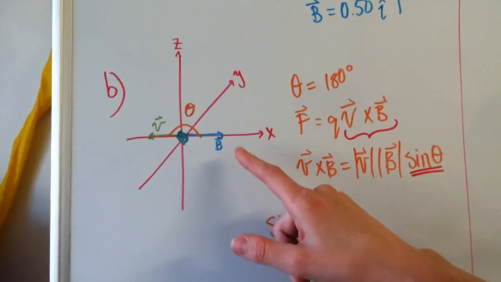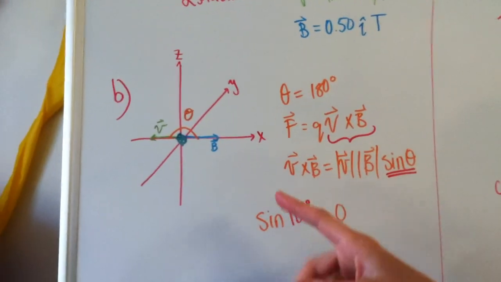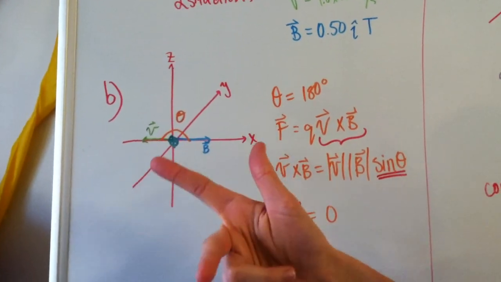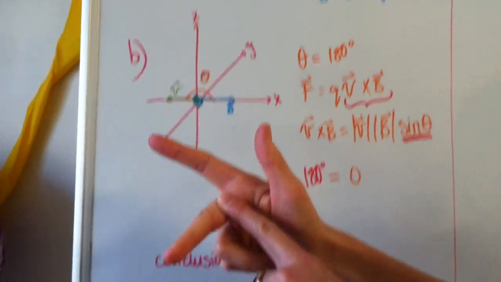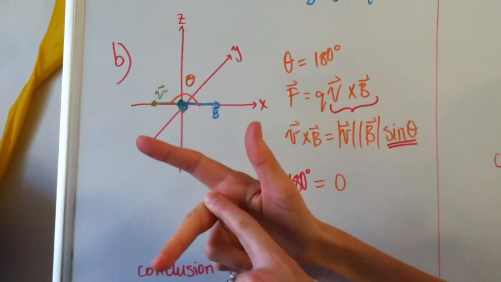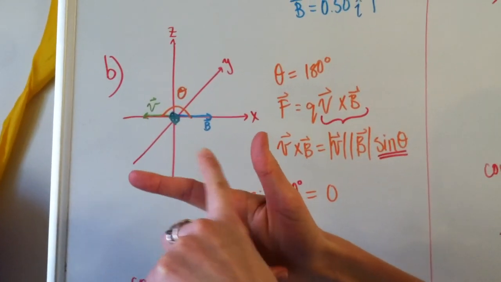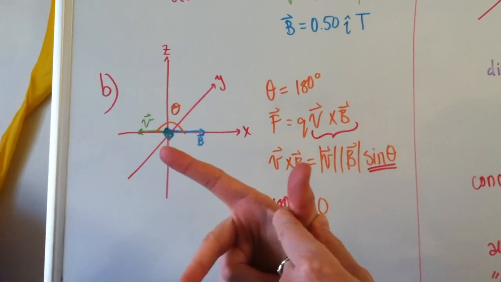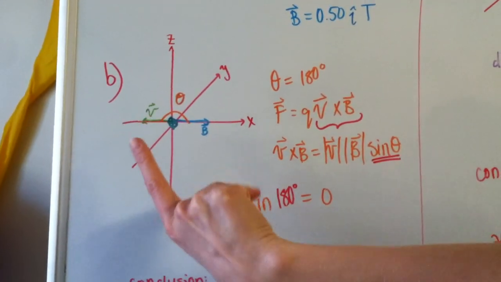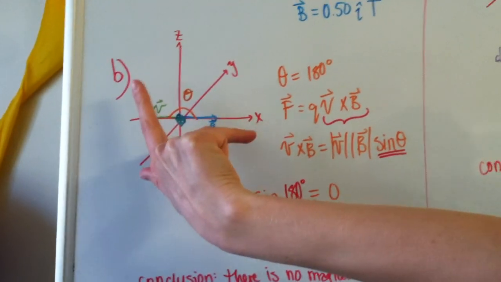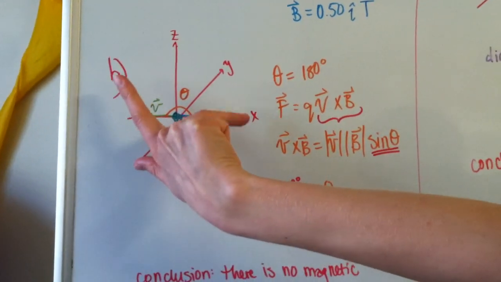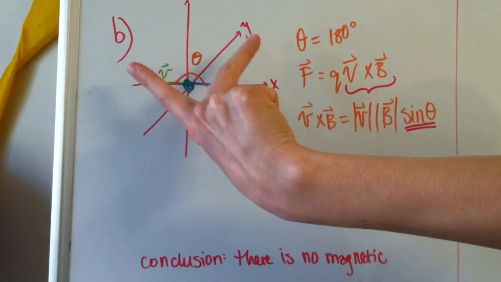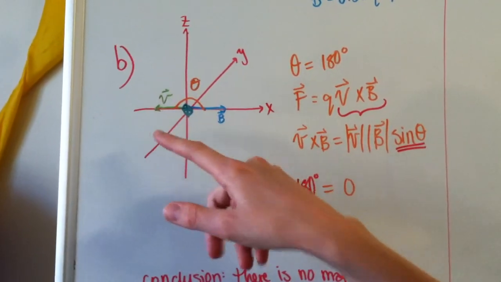So first we're going to do part B because it's easier to think about. Normally we'd use the right hand rule here, where this finger is the magnetic field, this finger is the velocity, and this finger is the resultant force from these two. And so we try and do this here. It's kind of awkward. The magnetic field is my middle finger and the velocity is my pointer finger, but it's kind of awkward because they're 180 degrees apart.